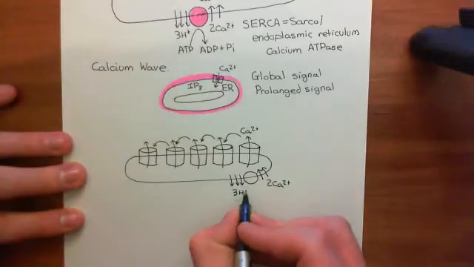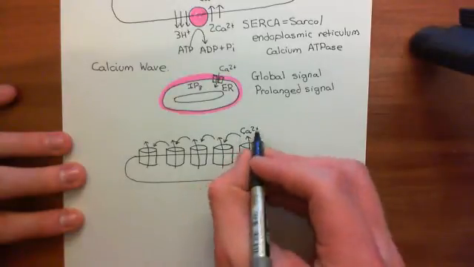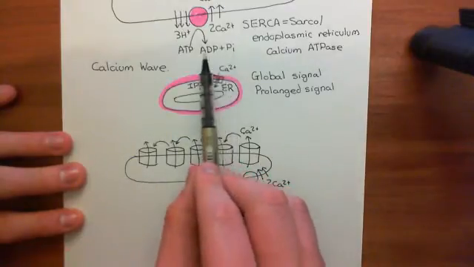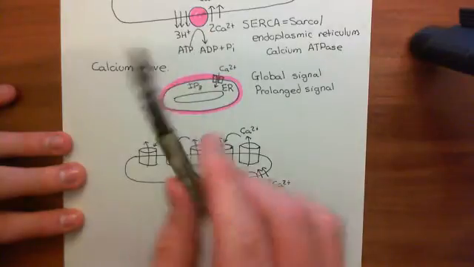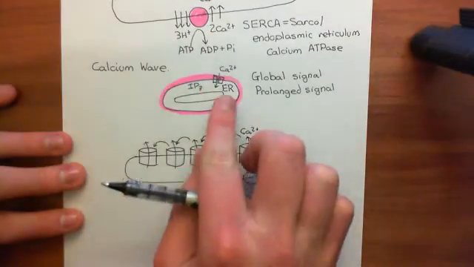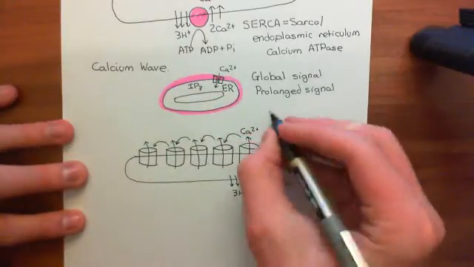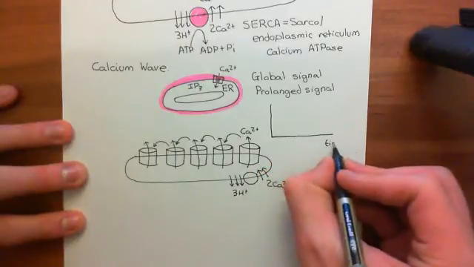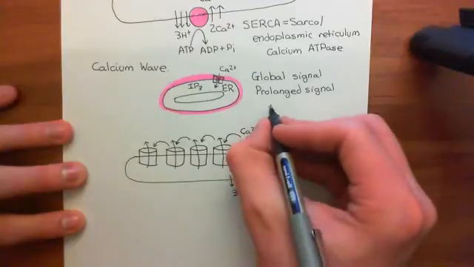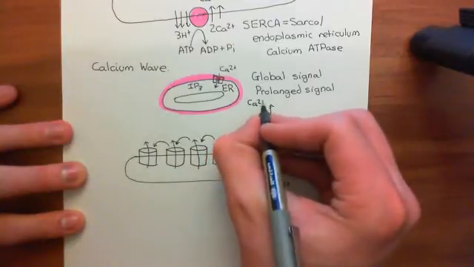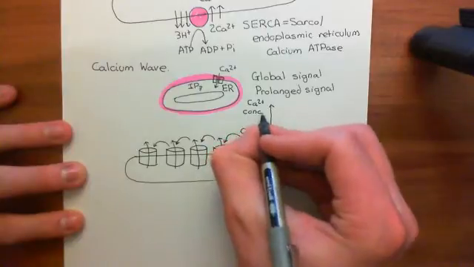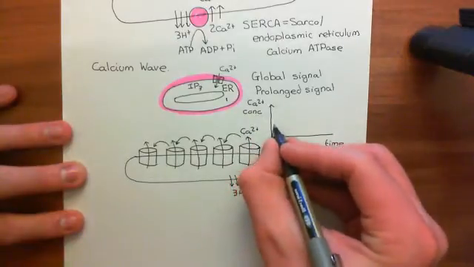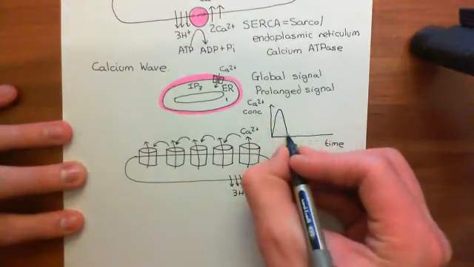So calcium will now fall down here, and then the falling calcium will also propagate along. So you're getting calcium rising here, causing calcium rising here, causing calcium rising here, and of course, as it propagates forward, behind it the calcium will be going down. So basically, what you're going to get is something that looks like this if we plot a graph. Okay, right, so if we have time on the x-axis, and on the y-axis we have calcium concentration. If we plot this at position 1 over here, calcium will rise and then it will fall, like so.